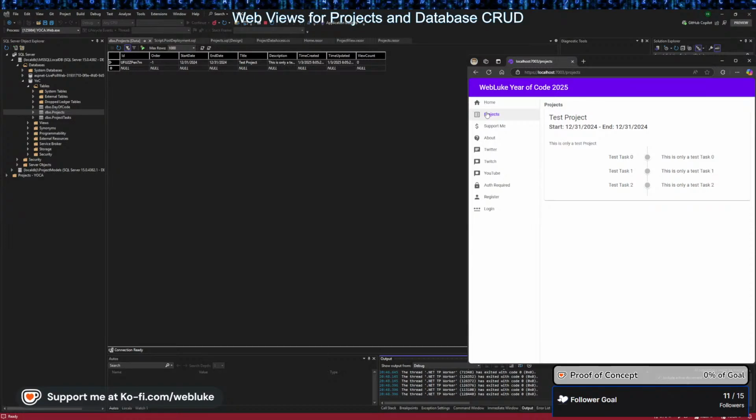Yeah. Give each task a state, and then also a project a state. I was going to do it on whether or not you have a start and an end date added. Because if you don't have a start date, then it's waiting, and if you have a start date but not an end date, it's in progress, and if you have an end date, then you've completed it, right? But I'd like to control that myself.